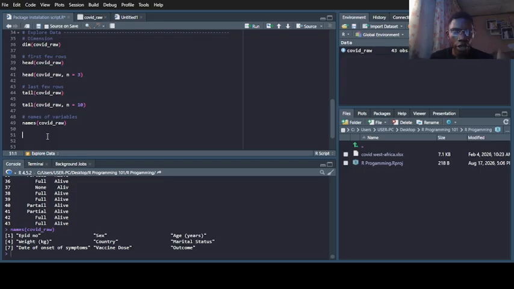I come again. There are two categories of data types, in statistics basically, not even in R. The first is the numerical data type, and the second is the categorical data type. The categorical data type is subdivided into three: the ordinal, the nominal, and the binary, while the numerical is broken down into discrete and continuous data types.